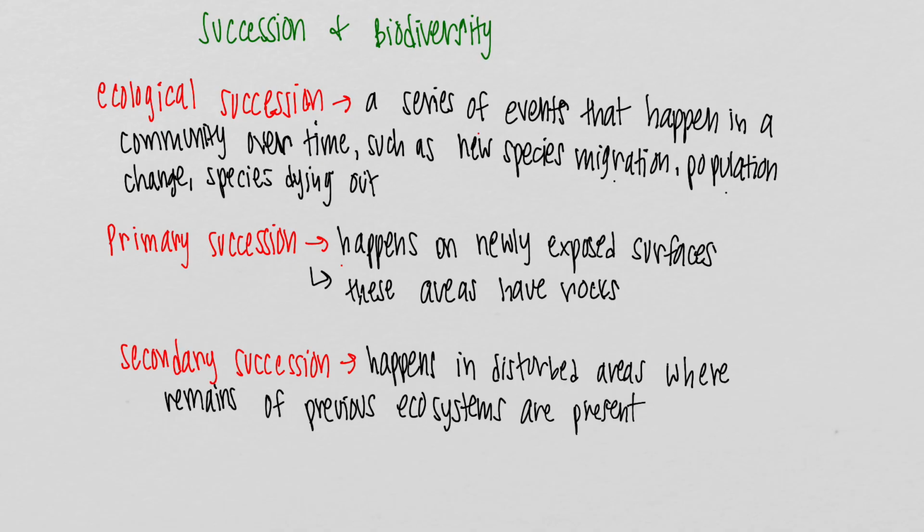Okay, and again, when we're having these successions, it's important to take note whether they're the first ones to show up, where there were only rocks, or some kind of disturbance happened, and we'll talk about it. So like a fire, a flood or something. We know there was an ecosystem there, but the disturbance messed with everything, and now we're having them build up again. That'd be secondary succession. So let's go to the next page.